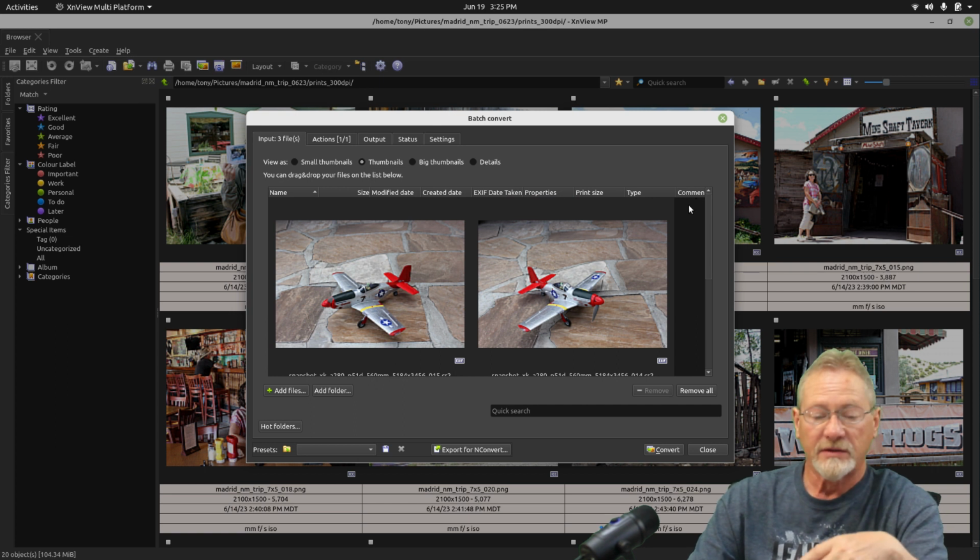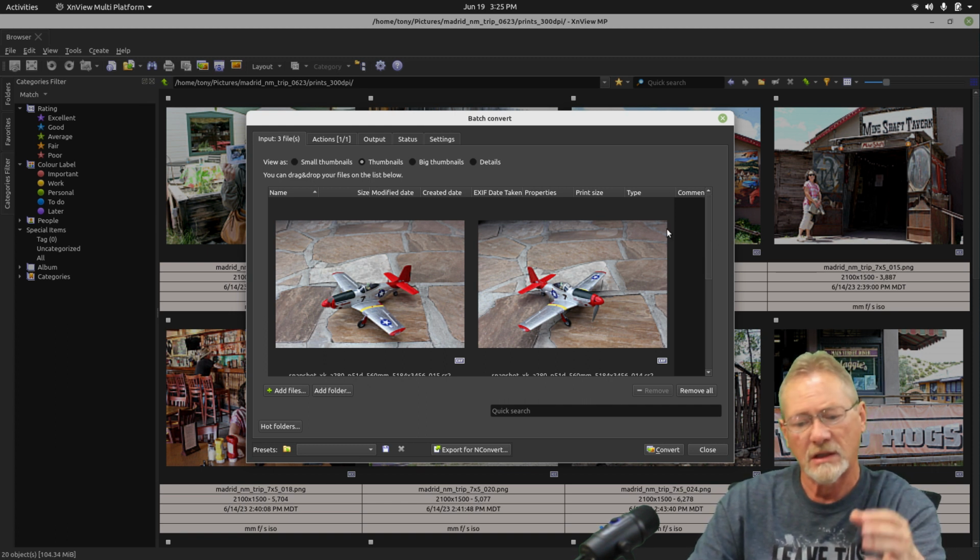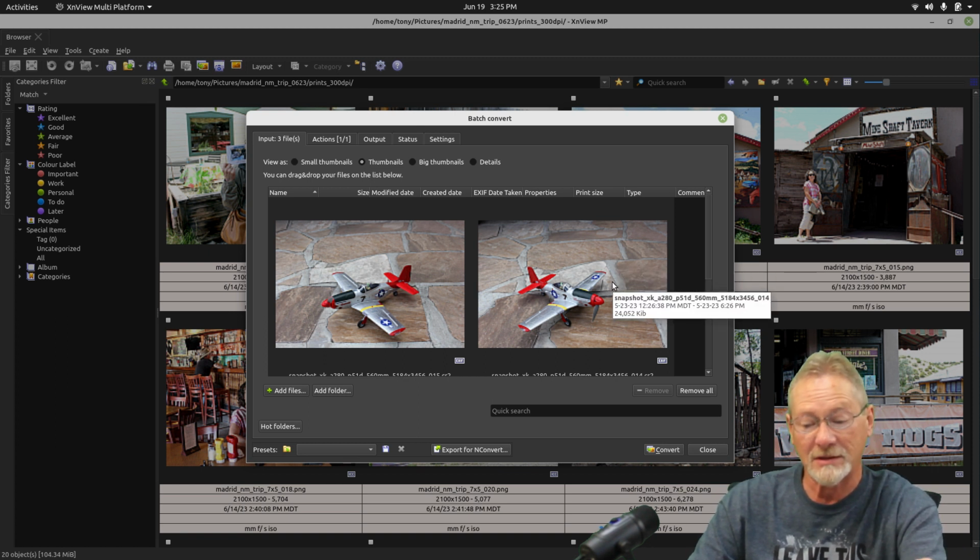This application can display more image file formats than I think any single application that I've seen. It can open up multimedia files too, so you can view various types of audio and video files. You can play audio files, view video files with it, and load up just about any type of image file you're ever going to deal with.